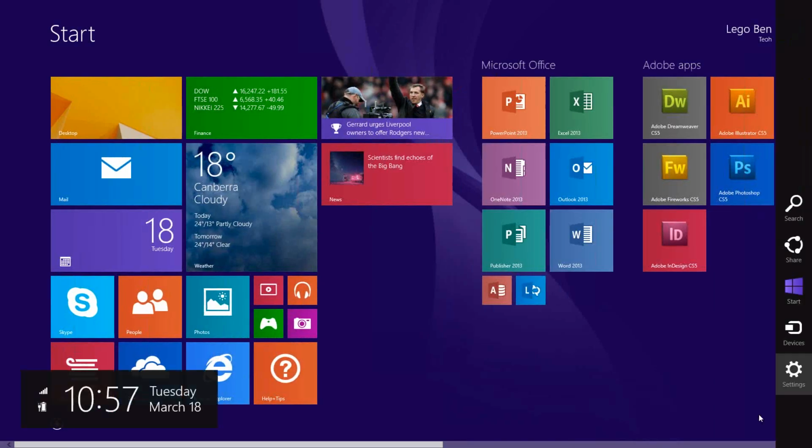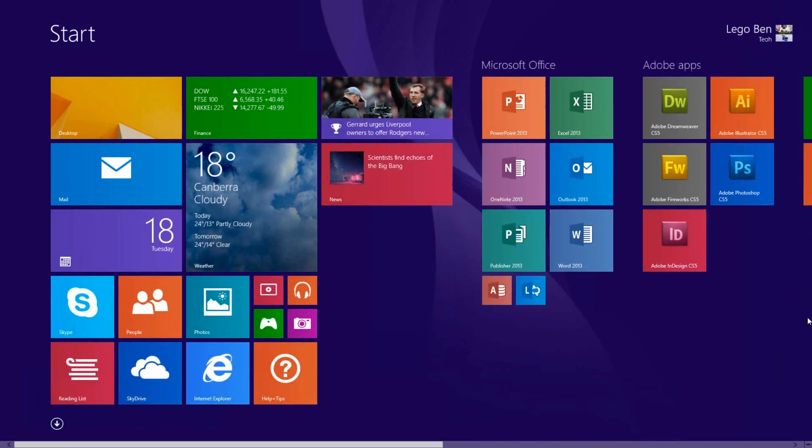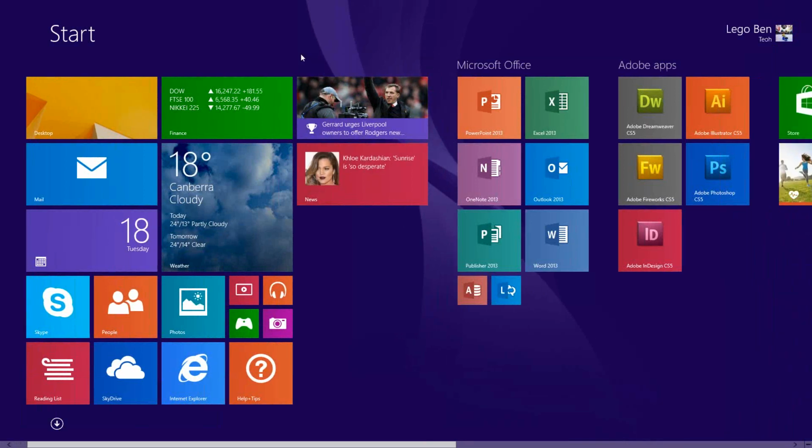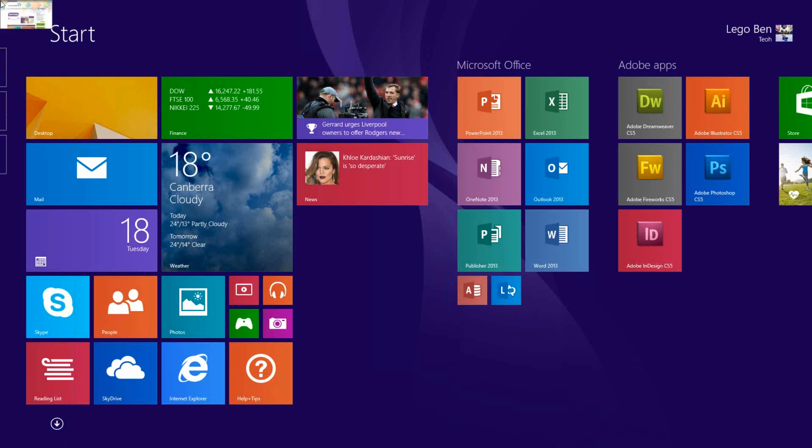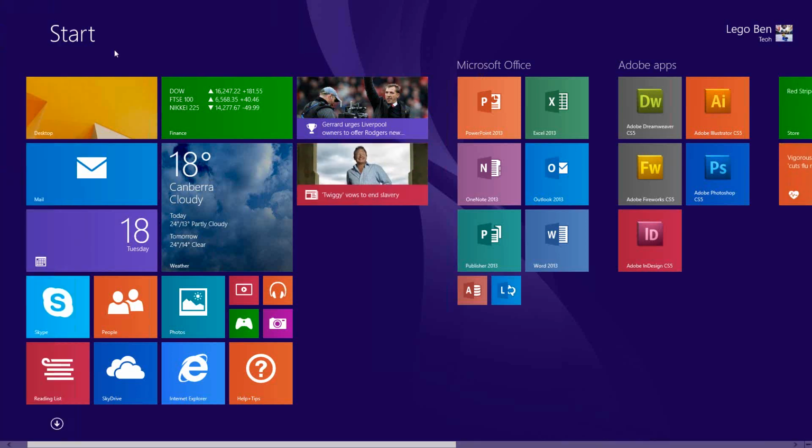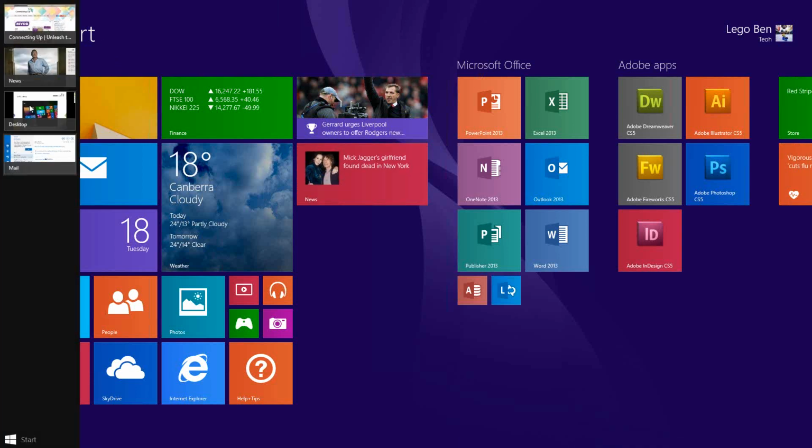If I want to switch apps, I'll come over here. Instead of the right-hand side, I'm going to go to the left-hand side. All your recent apps are here on the left-hand side. With the mouse, I go to the top left-hand corner and pull down, and you can see I've got my apps.